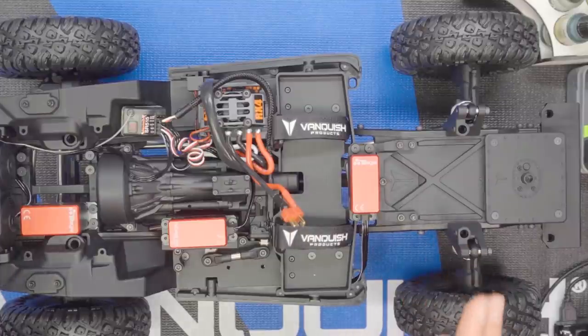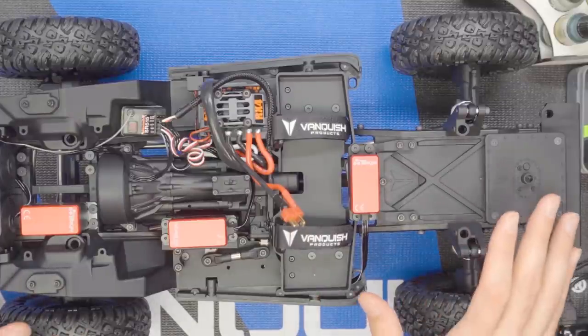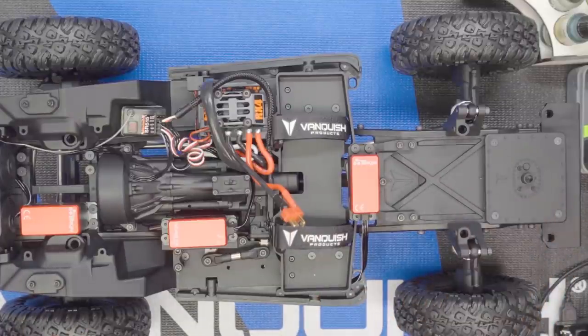This is a pretty unique system, and it is definitely something that I'm really interested in, and I'm really glad to see that Vanquish took this VFD to the next level. I didn't really know where trucks were going to go, and to see the fact that they've been able to take this truck and do something new with it is pretty spectacular.